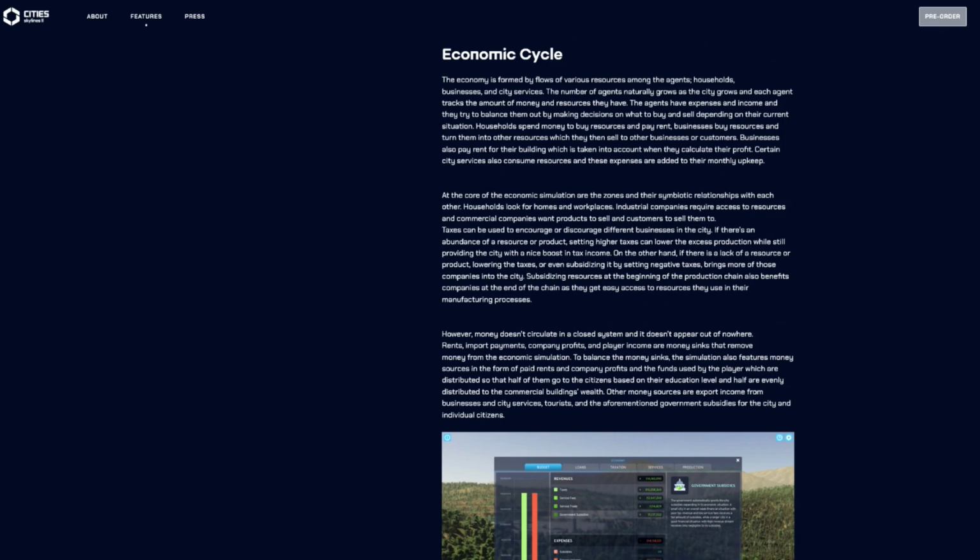But getting back in, however, money doesn't circulate in a closed system and it doesn't appear out of nowhere. Rents, import payments, company profits, and player income are money sinks that remove money from the economic simulation. To balance the money sinks, the simulation also features money sources in the form of paid rents and company profits and the funds used by the player, which are distributed so that half of them go to the citizens based on their education level and half are evenly distributed to the commercial building's wealth.